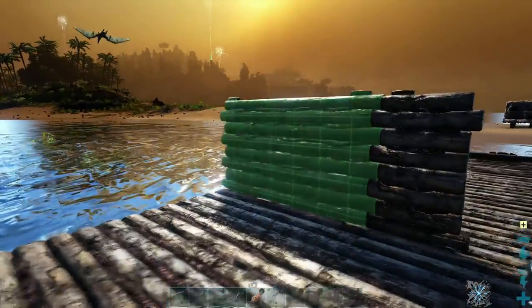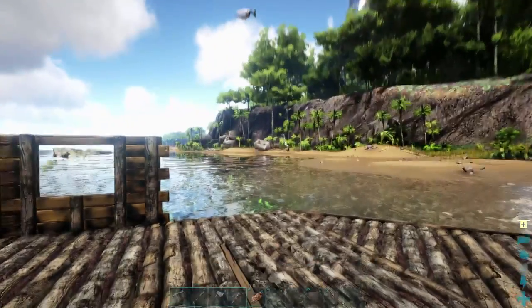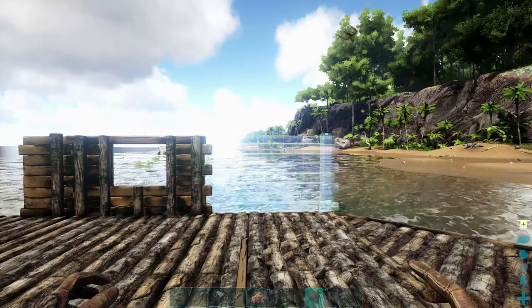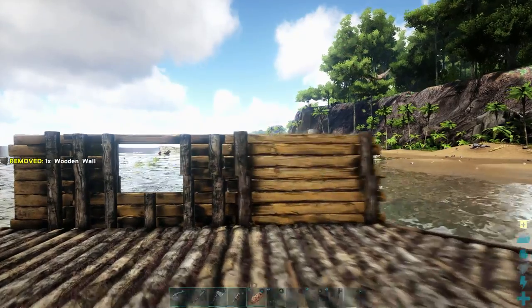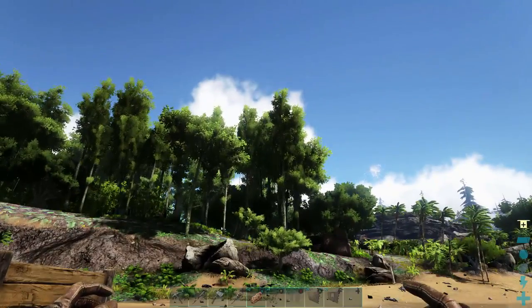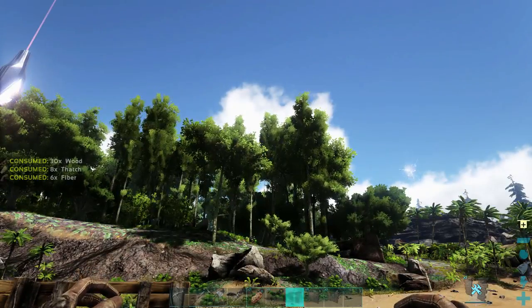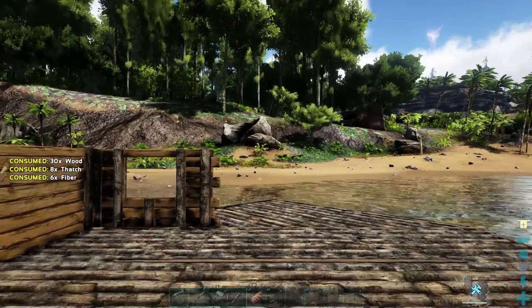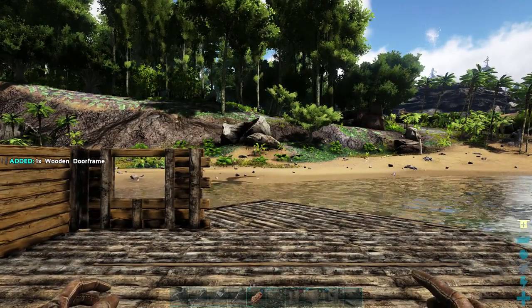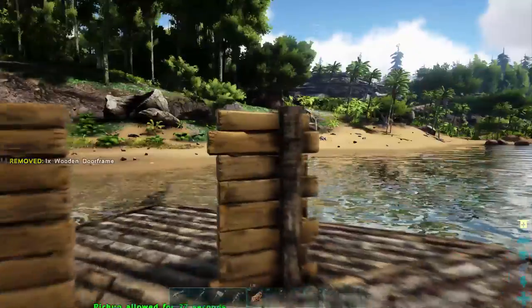Oh, he's attacking me again. Alright, finally got that bird gone. So now let's continue building. So I'm going to put a wood wall, solid wall here, a window here. And it's like I need to craft another door. Door here. Window.